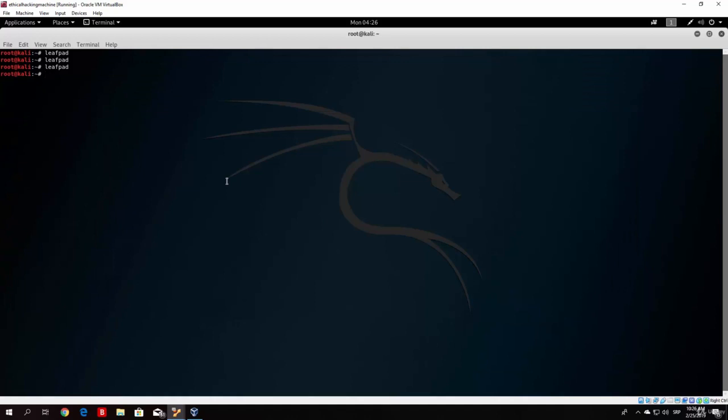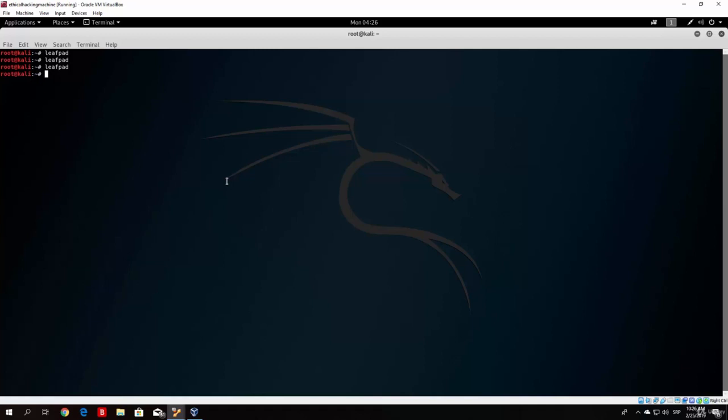So what SQLmap is: it is basically a program or tool that comes pre-installed in Kali Linux, and it is used since it automates the process of SQL injections. So all of the stuff that we did manually in the previous lesson and the lesson before that, we can do automatically with this tool.